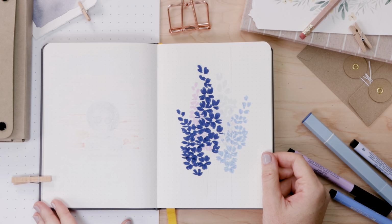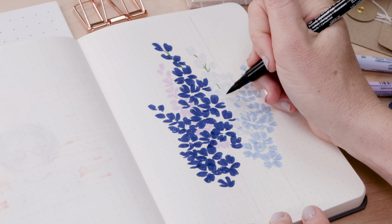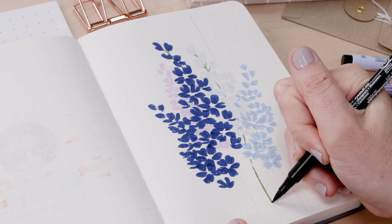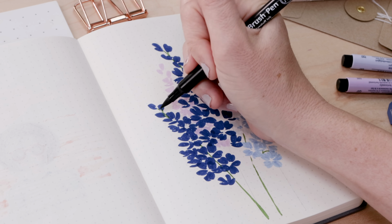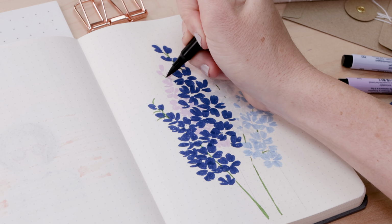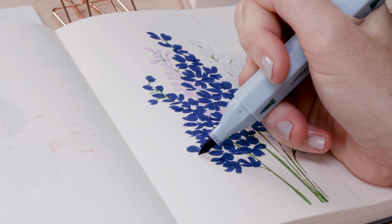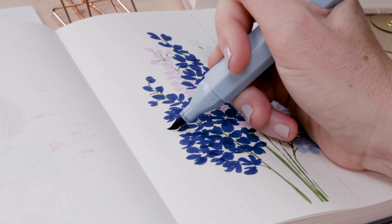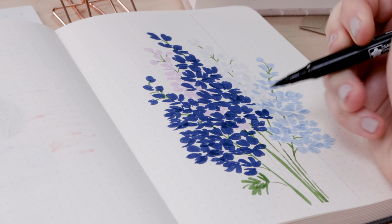Using the very tip of a green brush marker, or use a fine liner for this if you need to, we're just going to add some stems, kind of join all the little buds at the top together, and just place a little bit of green wherever it looks good, frankly. Then you might want to fill out some of the flowers a bit more. They might need just a few more little blossoms.